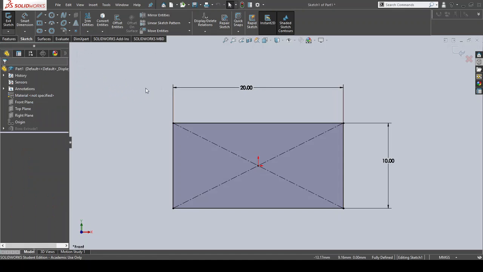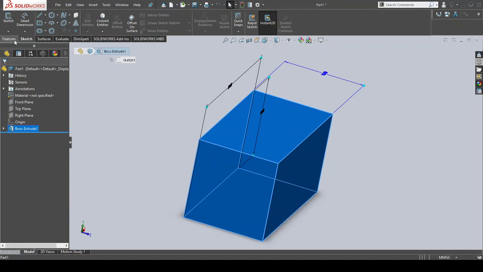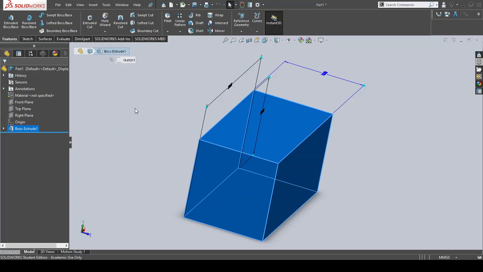Okay, I'll go from here, from sketches to actual features. Like I said, features are basically how we're going to make the sketches that we draw into 3D. For example, the feature that I used here is called a boss extrude. I don't know what the boss stands for, if I'm going to be honest, but what I know it does is it extrudes a closed shape from a sketch outward. It brings it out into the 3D plane.